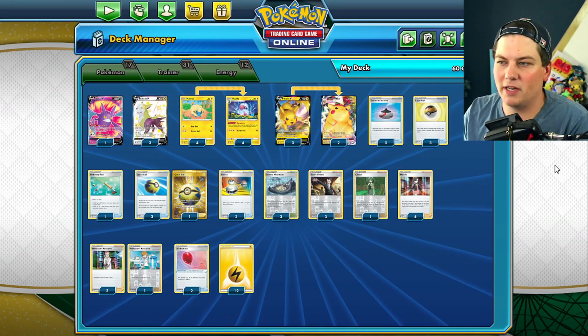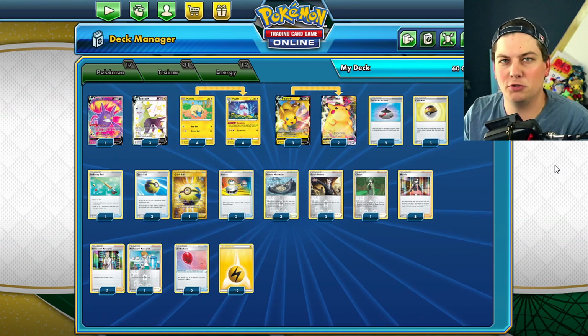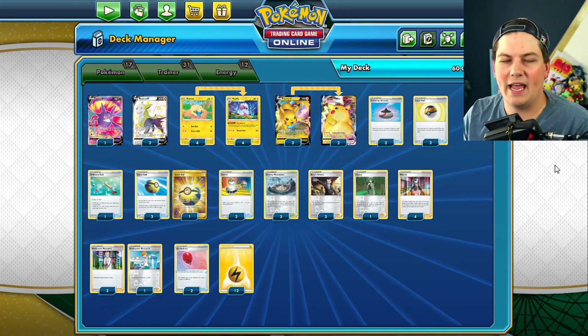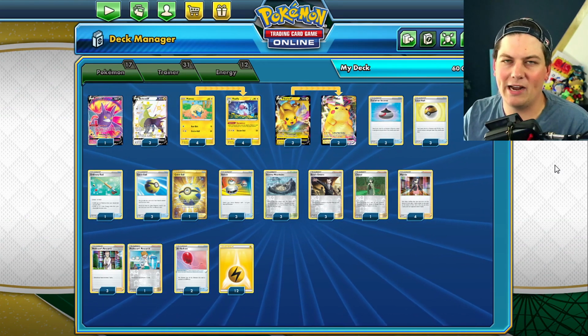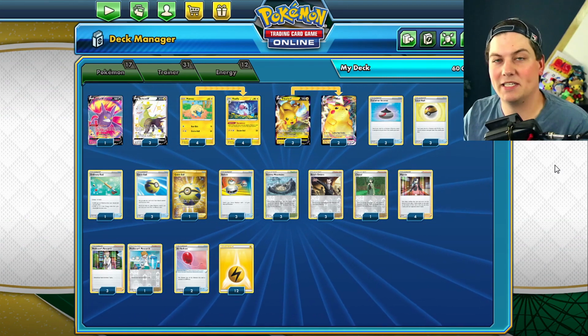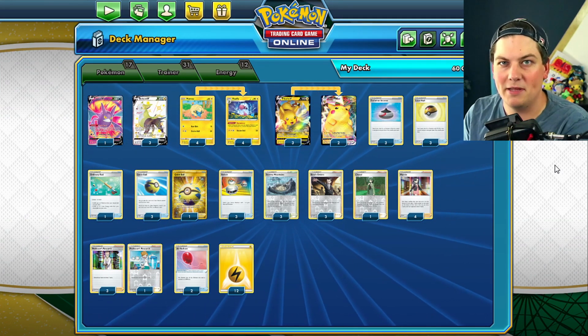I wanted to include a number of Switch cards here, 3 Switch and 2 Air Balloon. I know there's a lot of Tool Jammer out, so I didn't want to rely solely on Air Balloon to switch out our Flaaffys and our Pikachus. Played a higher Switch count, and I think that's going to make itself very evident as to why in these next few games. So let's take a look at these few games from a recent stream that I had with Pikachu VMAX.